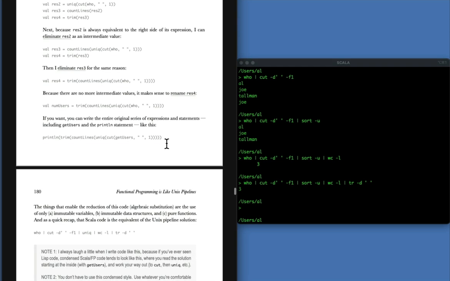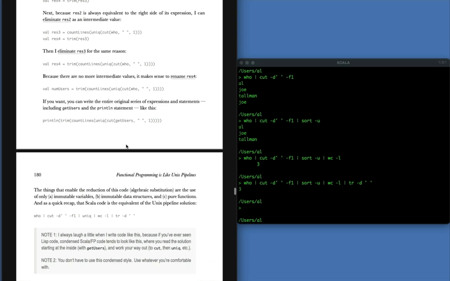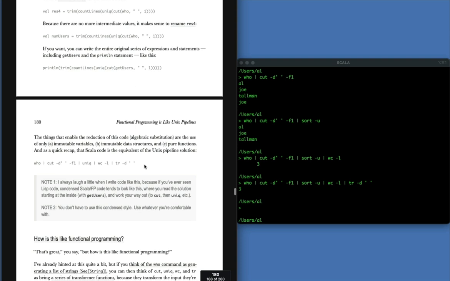So all I'm trying to do right there is show how this Unix code right here could be equivalent to Scala code like this. And down here I have a note that code like this right here looks a lot like Lisp, the programming language Lisp. And the way you read Lisp code is you start with the inside. So this is where you get the data on the inside. And then you see that we apply the cut function to that result. And then we apply unique to that, count lines to that, and so on. So that's the way you read Lisp code. And I happened to use that a long time ago. So whenever I see code like that, it starts to make me laugh a little bit.